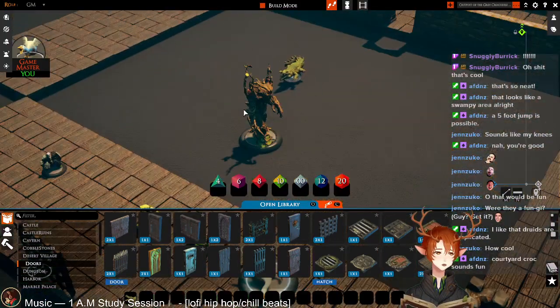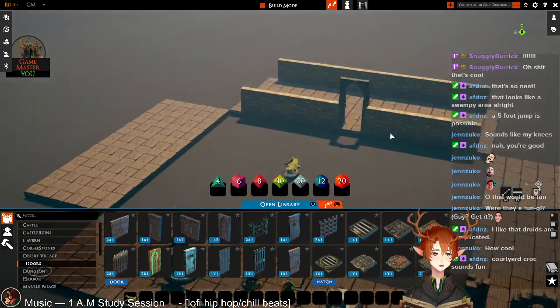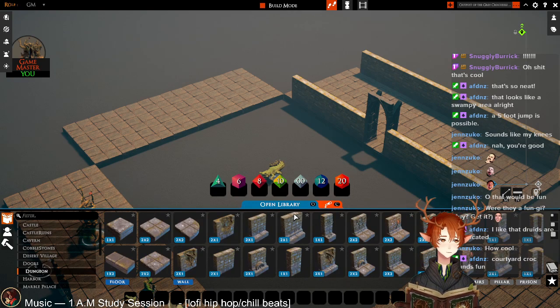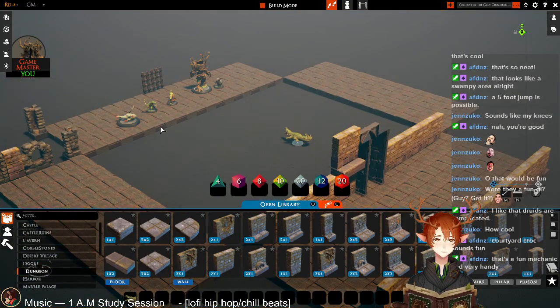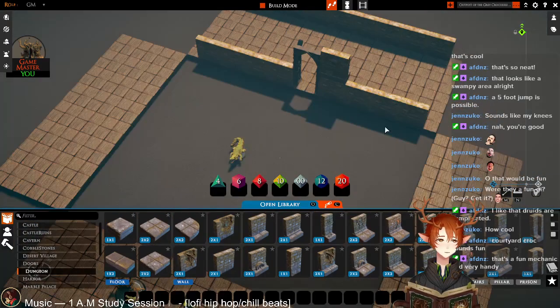Okay, so we'll go for courtyard croc. And this is also a pretty decent area for them to fight the courtyard croc. We'll also do, if we go dungeon, how does that compare? It is a fun mechanic, isn't it? They're going to add more stuff at some point. There's also emotes, so you can do a Metal Gear noise, or a wiggle, or a twirl. There's lots of really fun features in this game.